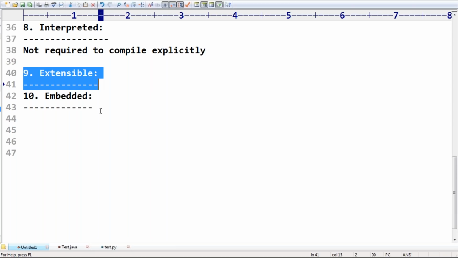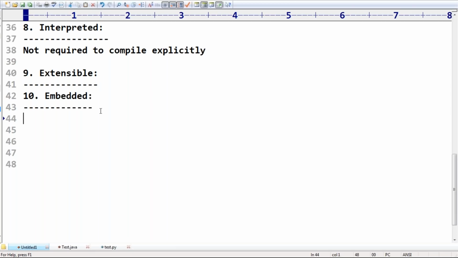Best example, sir, if you want to work with Java applications, then we can go for Jython. Jython can understand Java, and Jython can understand Python. So Python code you can embed in Java, you can embed in C#, you can embed in other languages like C. That embedding capability is there for Python. So if I write a Python script, you can use it with other languages, no problem at all.